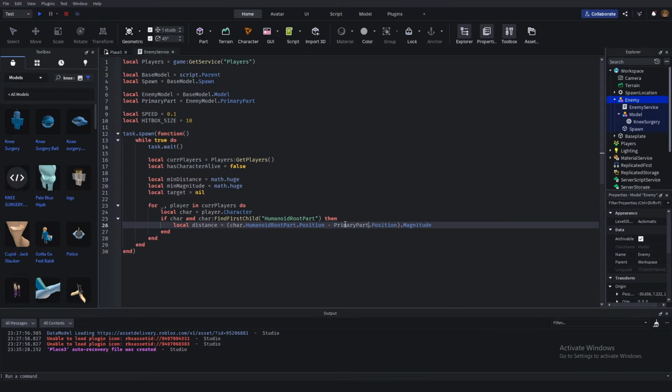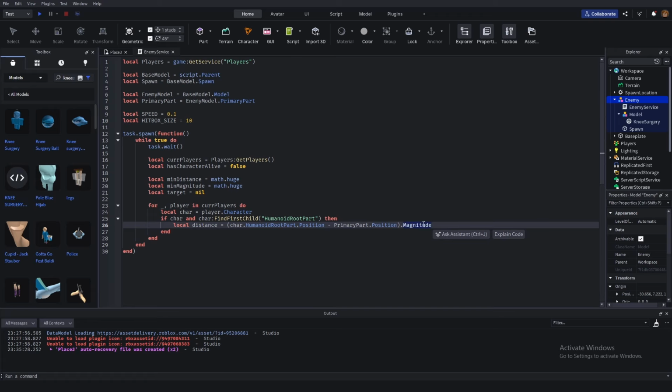Oh, that's bad. Okay, so basically, let me explain this code real quick. We're gonna get the first position, and then we're gonna subtract the second position to get a distance. So basically, that's a vector that is gonna point to the difference between them. If you imagine two points, and grab your two hands, imagine a line through them. That's what we're doing right now. The left hand is the char, your right hand is the enemy, and when you subtract them, you get the distance between each other.